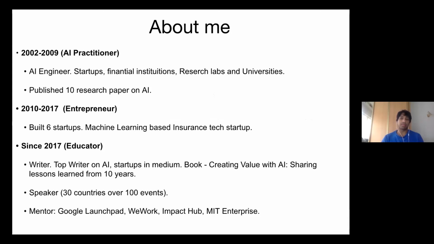And then I did my master's in Cambridge. After that, I had the phase of being an entrepreneur and built a few startups, including one that was a machine learning-based startup. But my other startups had nothing to do with AI or machine learning. And 2017 is when I took a break. I thought it's time for me to not build companies anymore. I called myself an educator because I started enjoying writing and I started enjoying speaking.